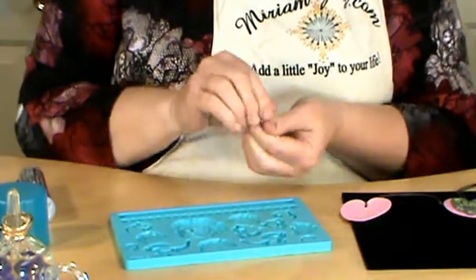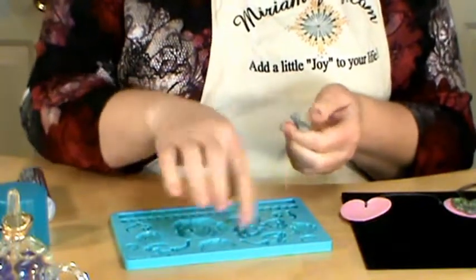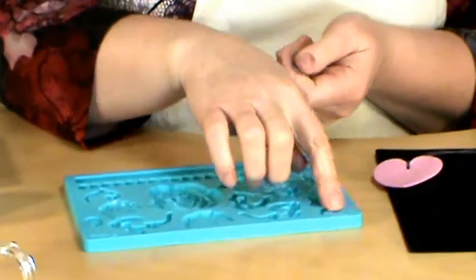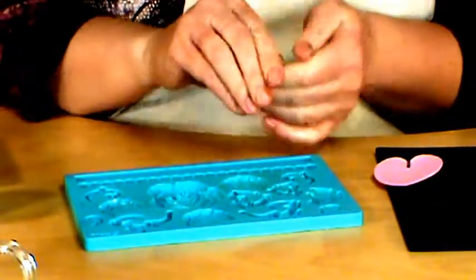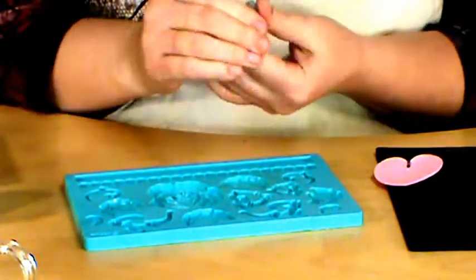What's really great about this mold is there's smaller pieces in here, so if I have an extra that doesn't fit into my mold, I'll put it in one of these smaller pieces and let it harden, and then I have that to use for something later. So that's a real fun thing to remember, is to use that.